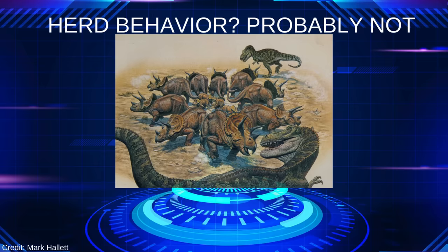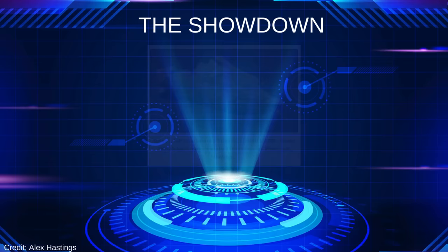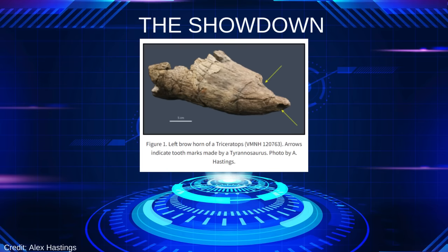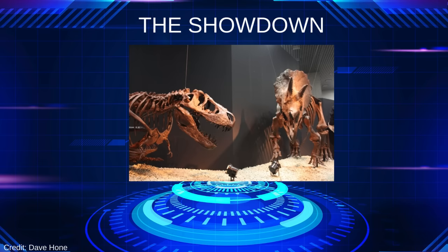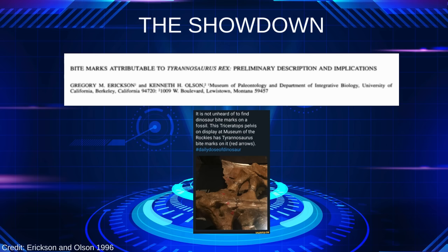Even though a Hell Creek battle royale of pack against herd may be unrealistic, a one-on-one duel of giants is just as epic. We have fossil evidence of an honest-to-goodness fight between the two. Hap 2008 describes a Triceratops horn with partially-healed puncture marks that match the tooth profile of Tyrannosaurus, meaning that this Triceratops was attacked head-on and escaped, surviving long enough to recover. That's the only instance in the literature of direct combat between the two, and we don't know what happened to the hunter. We know that Tyrannosaurus did feed on Triceratops, thanks to post-mortem bite marks on a Triceratops pelvis.